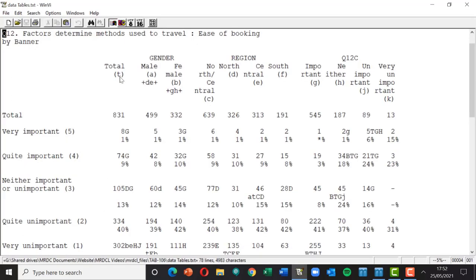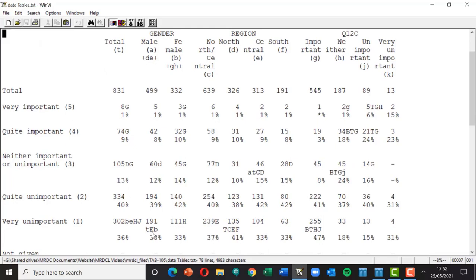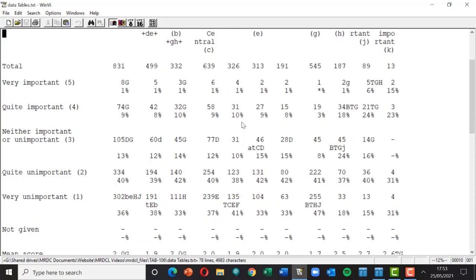And you can see now, because I've got question mark plus question mark, the total column has been labelled T, and T is compared against every column. A is compared against D and E, so you can see D appearing here, and E appearing here, and likewise in the E column I can see A appearing here, and B is compared against G and H, and in the table you can see the same thing applying there.